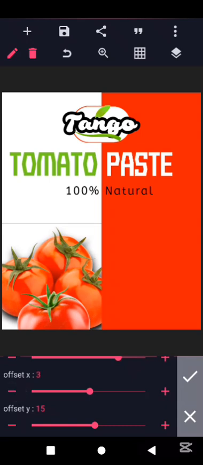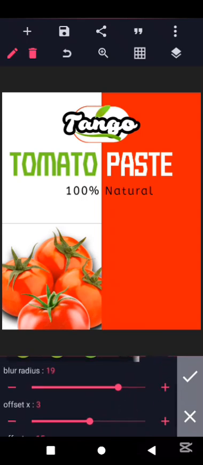Take note of the number. The blur radius will increase it more to 25. Okay, so we are done with this.